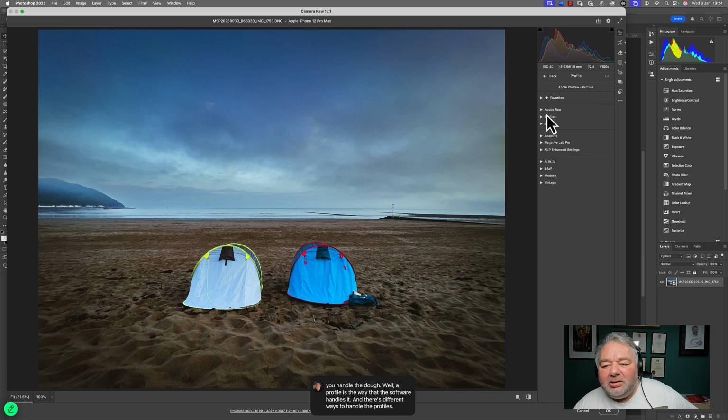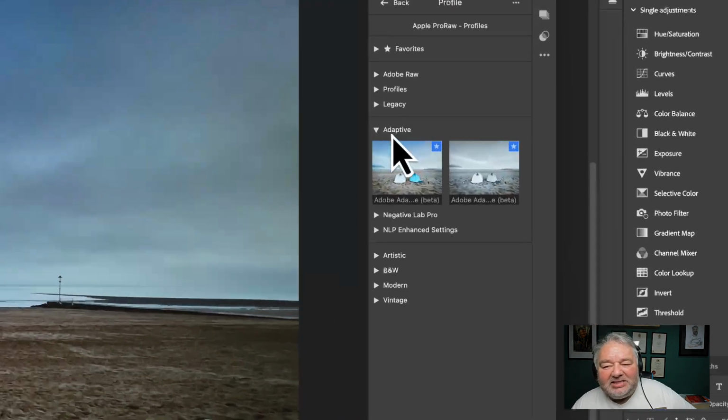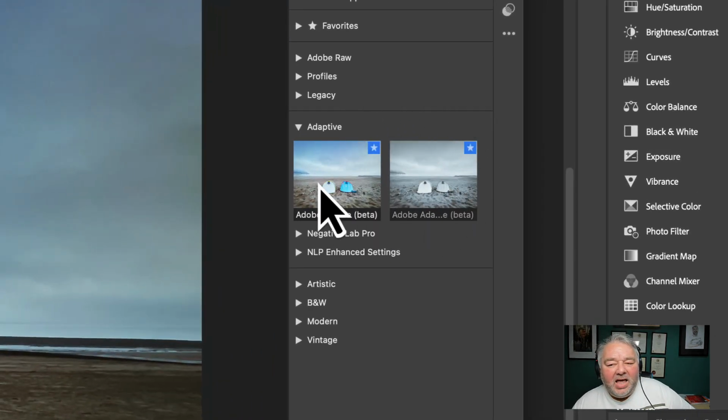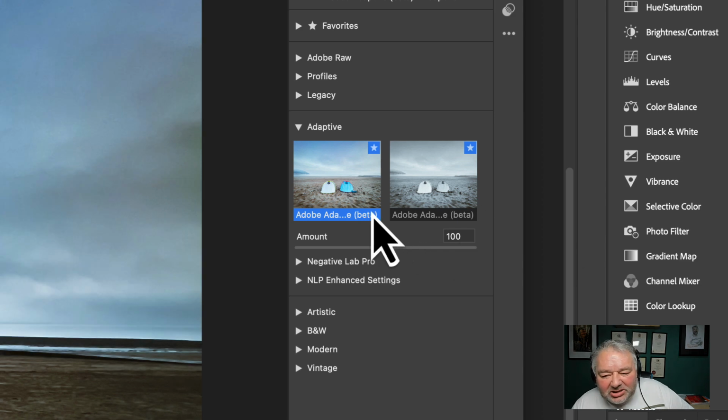Well, in Camera Raw, and it's not available in Lightroom, it's not available in Photoshop outside of Camera Raw, and it's not available in Classic, is Adaptive. Adaptive is an AI. You can see it's beta.